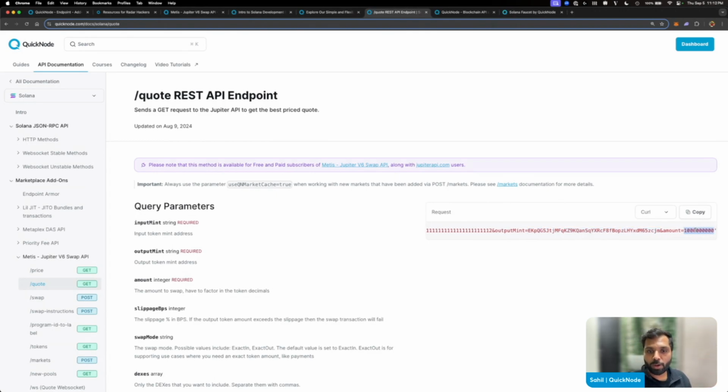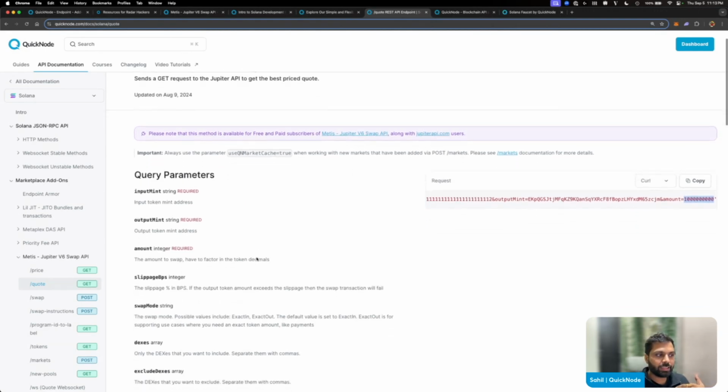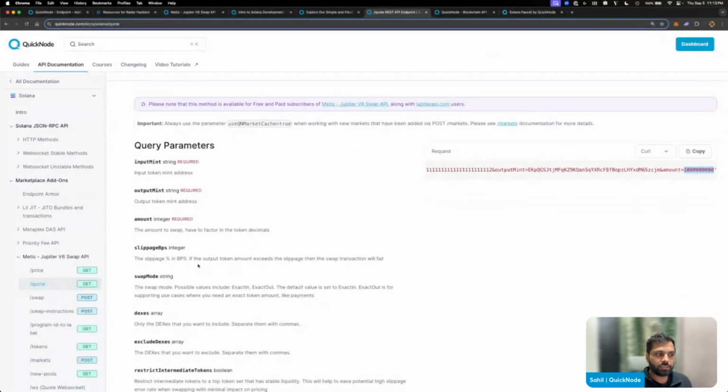The amount is the amount of SOL or wrapped SOL we want to swap with another token. In return, we will get the slippage, the swap mode, the DEXes for the best routes, and we will also get the best quotes or prices from those DEXes. Let's see how that works so that it's a little bit more clear.